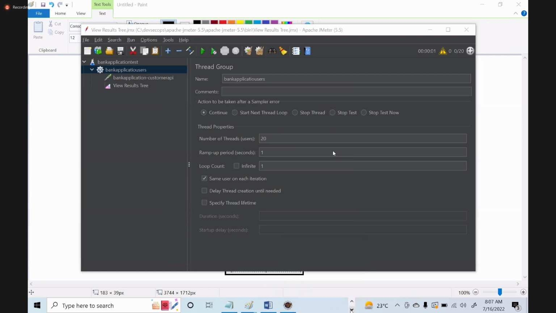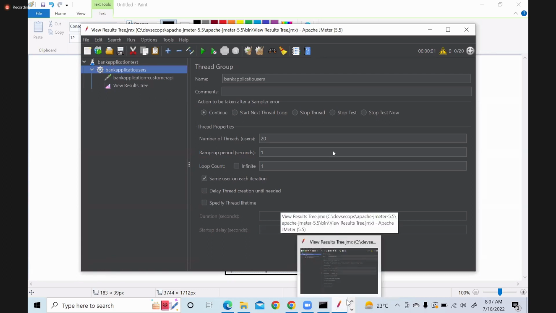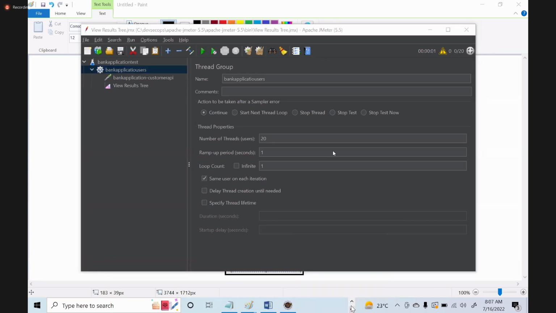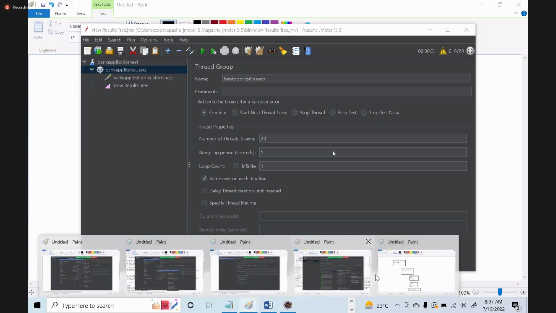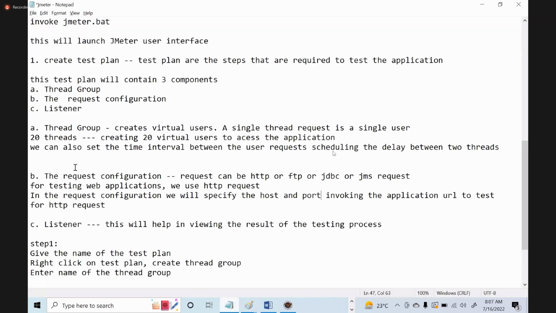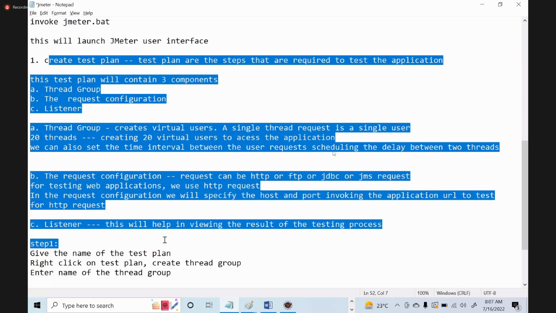See, JMeter itself is a bit vast, but from the daily project activities perspective, if you know how to create these three and invoke them, that is more than enough to test the performance of your web application.